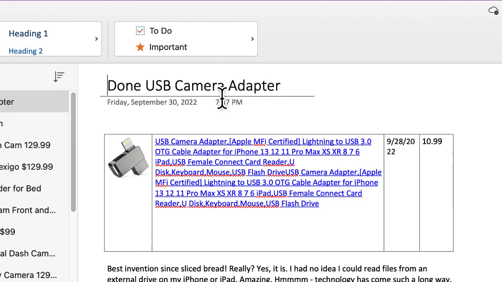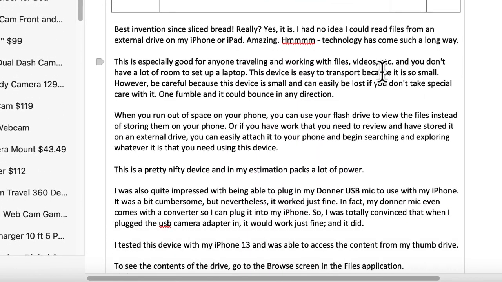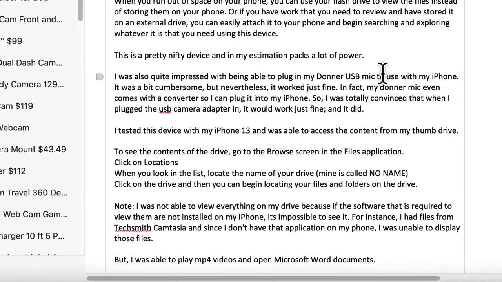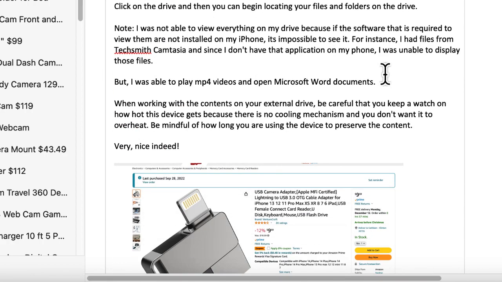So notice how I've got the name of the item, and then right below it, I've got a picture of what I got and a description. I also have the date I ordered it and the cost of the item. Right beneath that, you're going to notice that here is my review.